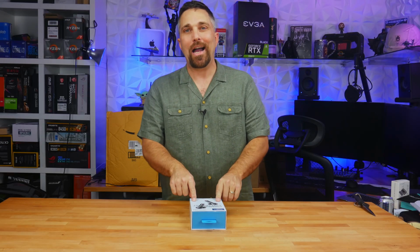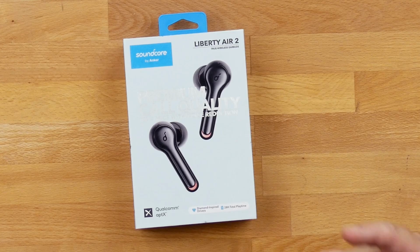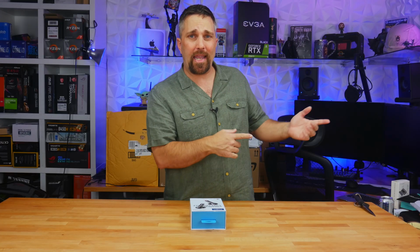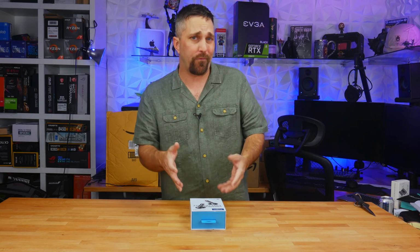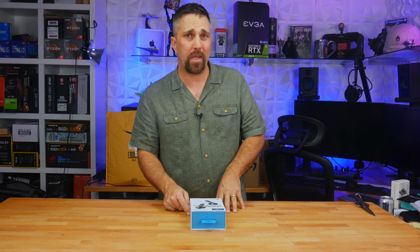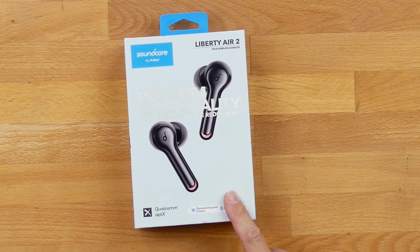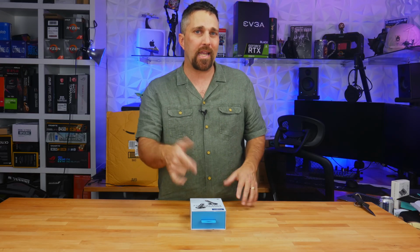Okay, see, I thought this was something else, but these are just a new pair of earbuds I bought myself. I just need a new pair of earbuds, and these got decent reviews back when they came out. They were on sale for just $59, which is like 40% off the original MSRP, but that wasn't the kicker. I went with these because Anker's customer service is great. If these do end up sucking, I know Anker will take care of me.